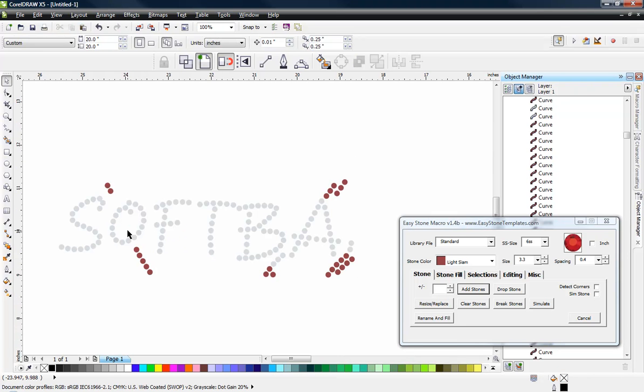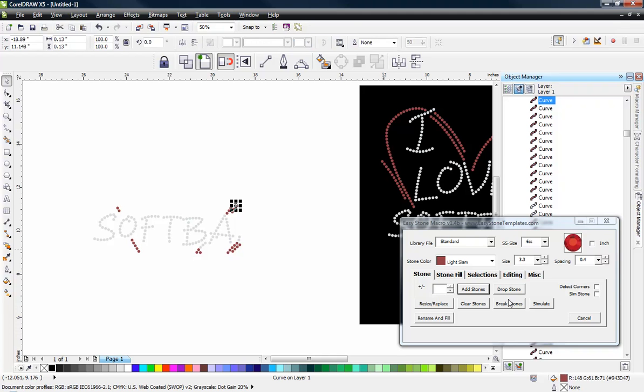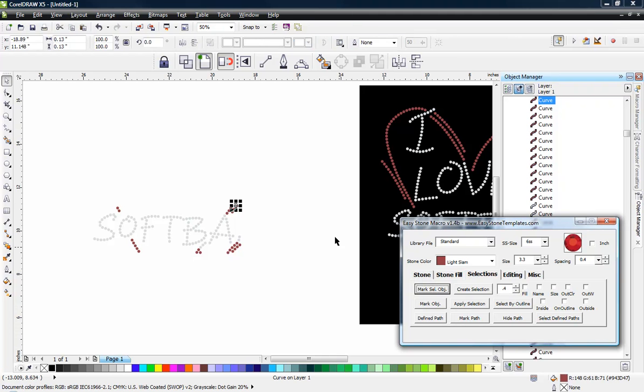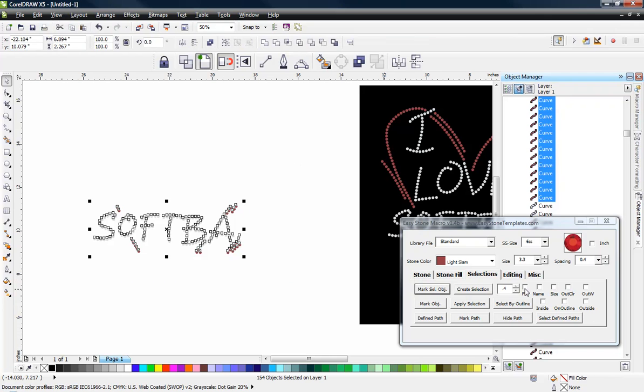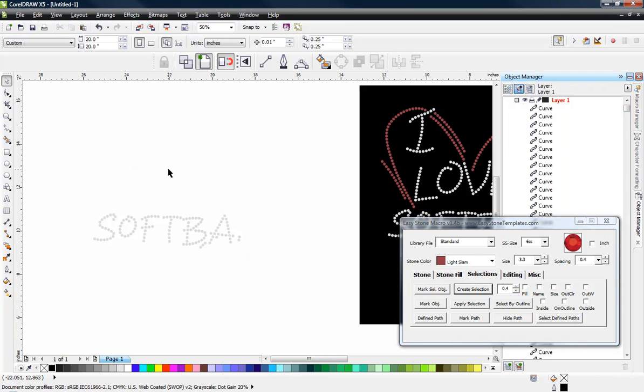And then rather than go through and manually select the red ones that I don't want for this particular purpose, I'm just going to mark one, come over to my selection tab and mark it, and then say pick me up all the red stones within my current selection. So there's all my red stones, and now I can simply hit the delete key.